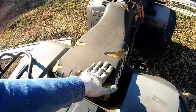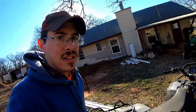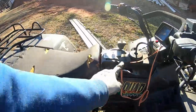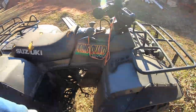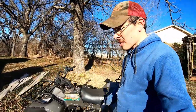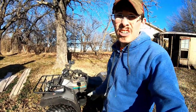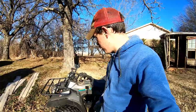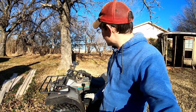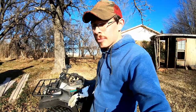The seat foam is in overall decent shape. There's going to be some spots that need a little filling in, but I think a seat cover is going to work out pretty well. Maybe clean up the knobs, put the hood back on the front. Also, one more thing, I may need to replace the front brake system because sometimes it can drag a little bit. And since this is only a 280cc machine, it doesn't have a lot of extra power to spare. So it's not really good to have the brake dragging. Not that it would be anyway.